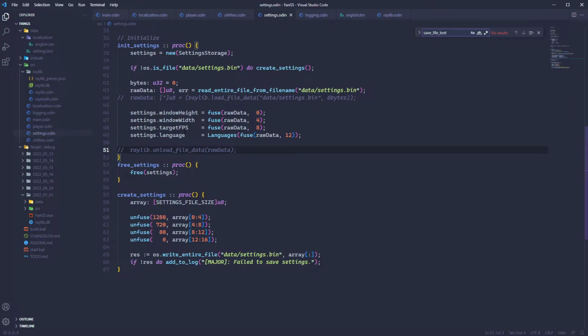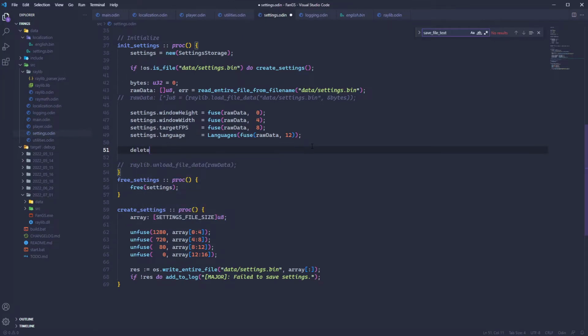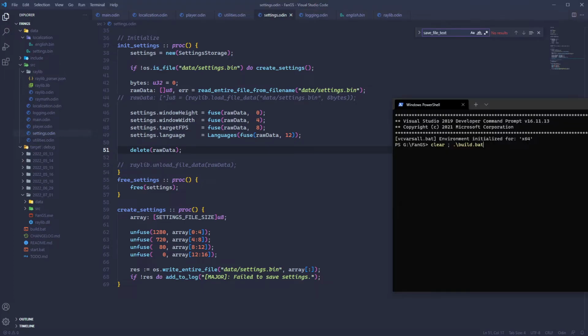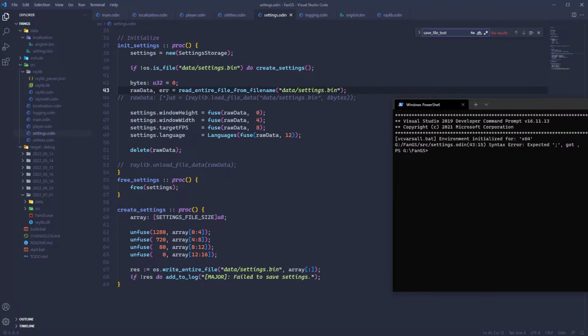Do that. I will need to delete raw data.